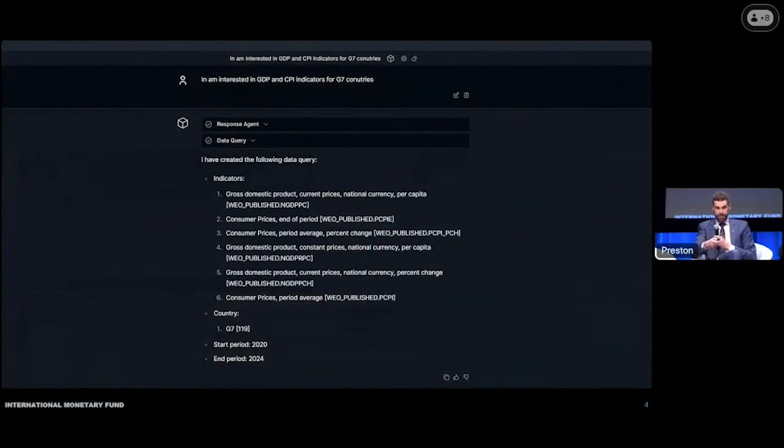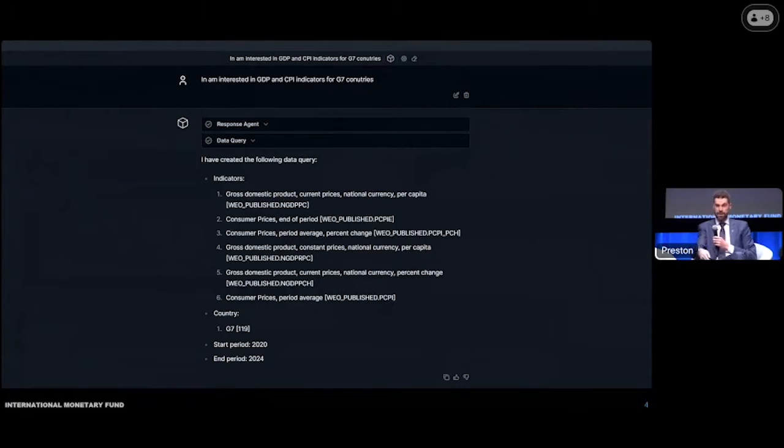Okay, so coming back to Jim's question, you now understand how the system works. So you might say, well, I'm interested in GDP and CPI indicators for G7 countries. So the assigner agent recognizes that there are some elements of this question that it knows what to do with from a query building perspective. And one thing to point out, I don't know if you can see it, but I didn't spell country correctly there. That's an honest typing mistake. It doesn't bother this system. It really understands intent quite well. So it recognizes that I've asked for things that look like indicators, GDP and CPI, and I've asked for something that looks like a country group.